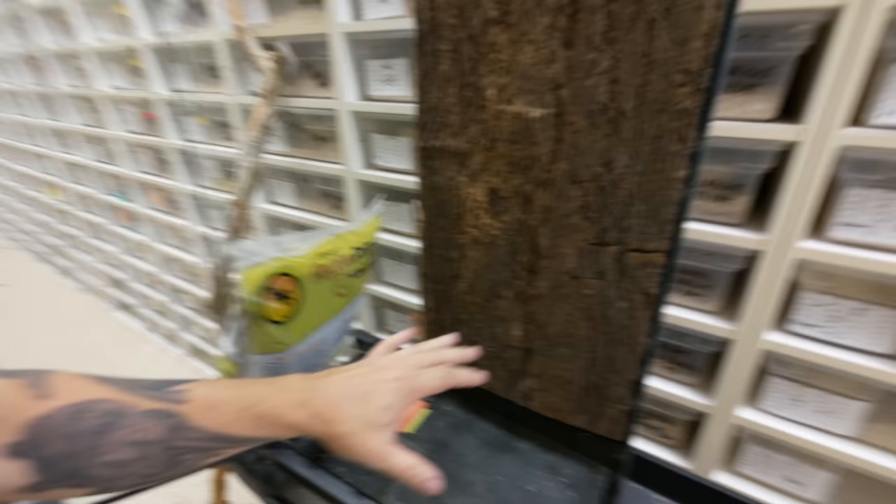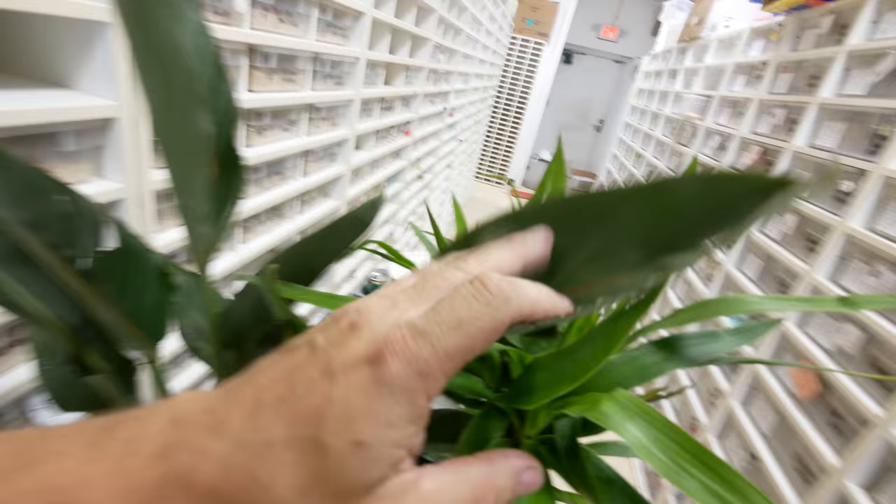Let's go ahead and see what kind of materials we need to get this build done. I'm going to use one of the skyscrapers that Zoo Med sent me — they're kind of perfect for big tree-type frogs, and these guys like height in cages. They don't need a lot of width, but they like to climb, so something as tall as a skyscraper is going to work out well. When we set up next door, we're going to do a different backdrop, different branches and vines. Definitely going to do bioactive soil next door, but for now Reptile Prime's fine blend of coconut will work out perfectly. You can buy that at reptileprime.com.